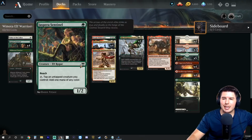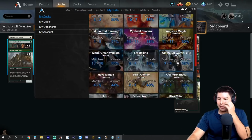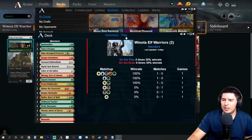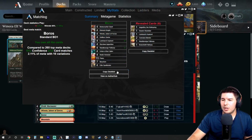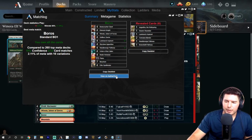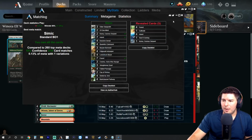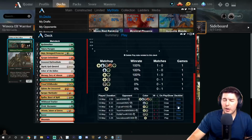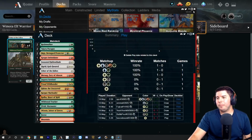Check out MTG Assistant. That's where I get all of my stats and all this stuff here. There are a couple of pretty cool things with it too. If you go in here, you can check out the opponent's deck list. Like the last person that we played, you can see, okay, based off what we saw them playing, it's most likely a certain deck list. This one didn't have enough. It'll show up on Aether Hub if you saw enough cards to see what it was, and if there are enough decks on Aether Hub that it's like, okay, I know what kind of deck that is. Apparently we didn't have enough cards revealed for this one.